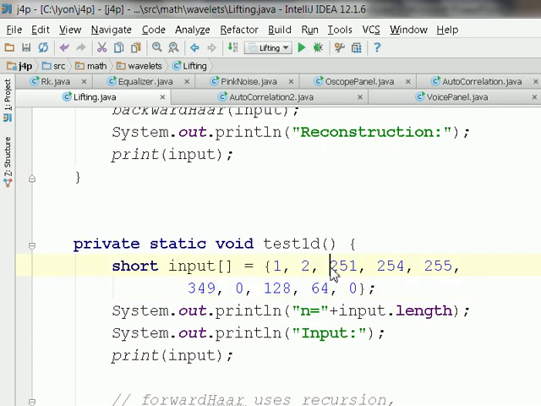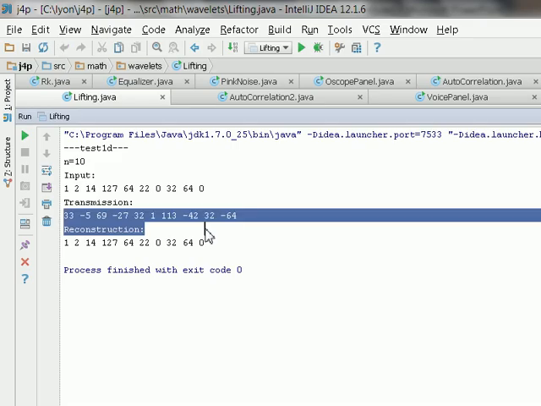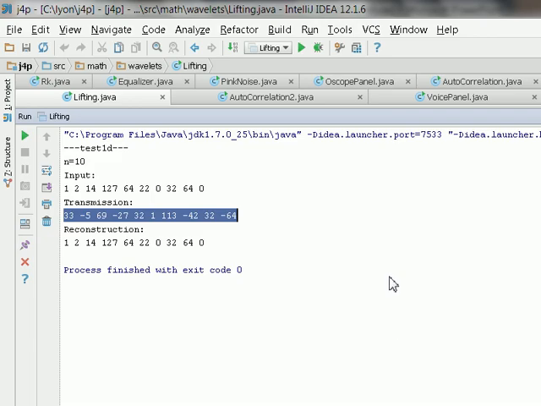Now, if all the numbers were less than 127, I could probably fit all of these numbers into standard Java bytes without any trouble, because standard Java bytes range from minus 128 to plus 127.